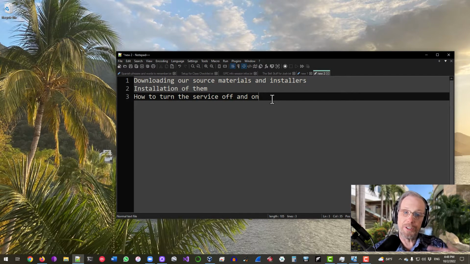SQL Server runs as a service. It sits behind the scenes and runs all the time. I want to make sure you understand if that gets turned off, how to turn it back on again. And you might actually want to run it and turn it off on your main computer. You don't want it interrupting your video games and stuff like that. It shouldn't. It doesn't take very much power, but you might as well know how to turn it off and on and where it is in the computer to do that.